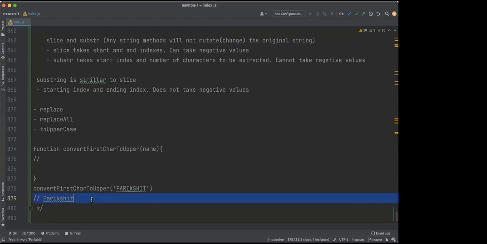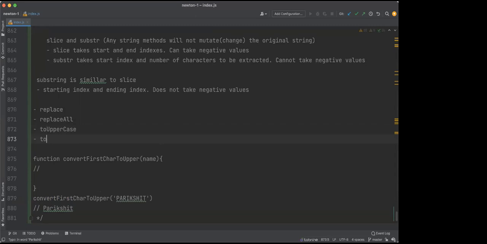Can anyone give this answer? Absolutely wrong, Shivam, but anyway. So just like to uppercase, there is to lowercase. Same thing they do. Convert the string into uppercase, convert the string into lowercase. That's it, Amit. That's all the knowledge you need. You could have done it without that also, but fine. To uppercase converts the whole string into uppercase, so just saying to uppercase will definitely not work.